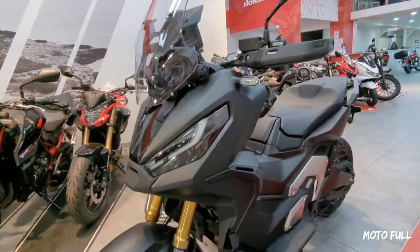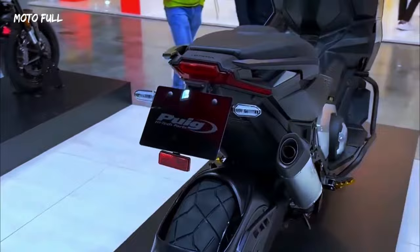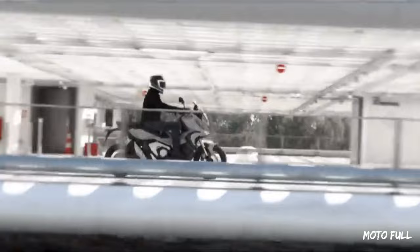A forward cant brings the center of gravity down for optimum stability. Peak power is set at 43.1 kilowatts at 6,750 RPM, with maximum torque of 69 Newton meters at 4,750 RPM. From 30 kilometers per hour, the X-ADV will cover 20 meters in 1.7 seconds and 50 meters in 3.2 seconds, while at 60 kilometers per hour the torquey engine is turning at just 2,500 RPM.